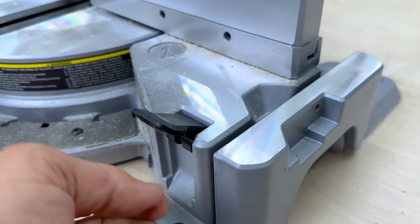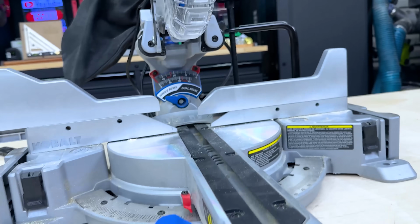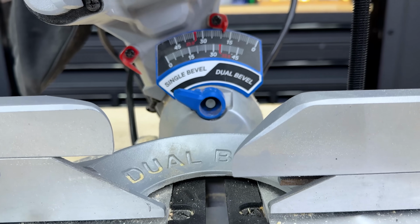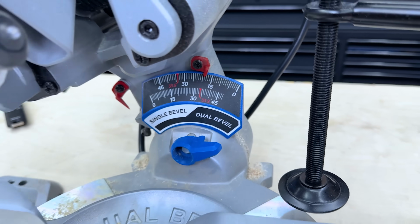I think the extendable arms here are a little better on this model versus the SKIL, and I think the way you bevel this is by far better than what you do on the SKIL. It's not a huge deal. You have to reach around behind on the SKIL and undo that knob to be able to bevel, but this is so much handier having it up front. Every miter saw should have this.